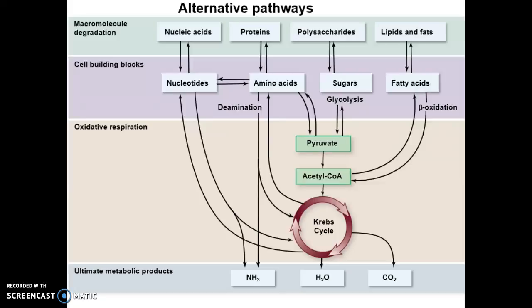The key here is any of these other groups that you're trying to use for energy, where does it enter the pathway of cellular respiration, and what is the yield of ATP that you're going to get? That's an important factor. The other very, very important factor to consider is not just the yield of ATP, but the byproducts that are produced during that conversion of whatever macromolecule you're working with. Does it produce harmful byproducts that are stressful on the body? So things to think about.